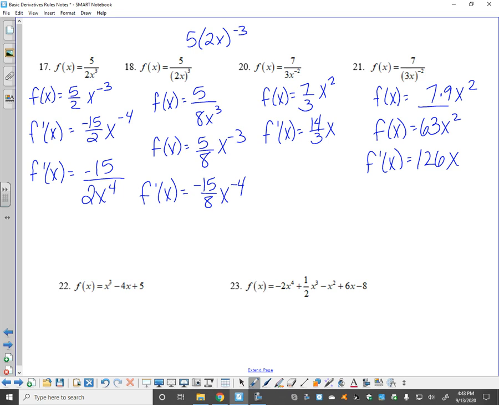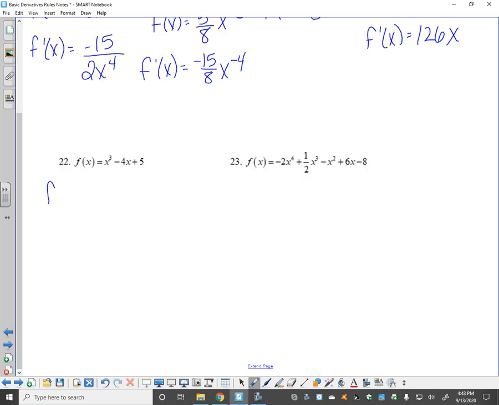All right, now I'm looking at big long polynomials. So guys, what you're going to do is everything through 21 has been isolated monomials. So when you look at 22, every term just gets that power rule. Okay, so every single term gets that power rule. So I'm going to look at x cubed. I'm going to pull the 3 down front, knock 1 off my power, minus 4, because I'm bringing the 1 down and then knocking 1 off my power. And remember, the derivative of a negative 4x, it's just a negative 4. And then remember, derivative of a constant is 0.